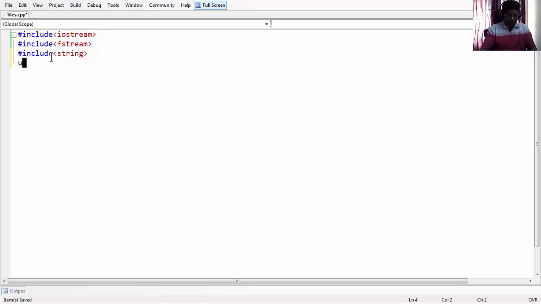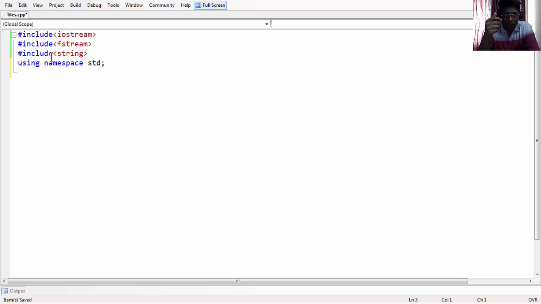Okay, so next let me add this using namespace here. So using namespace std. Okay, so again this using namespace std is like a toolbox, which is not necessary in the case of Turbo C++ or Borland C++, because when the language C++ was standardized in the year 1998, they added this feature called namespaces to the language.